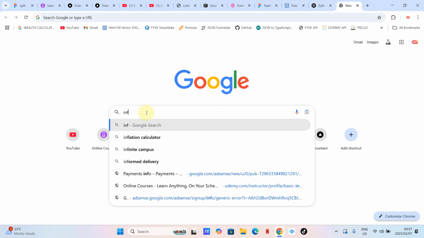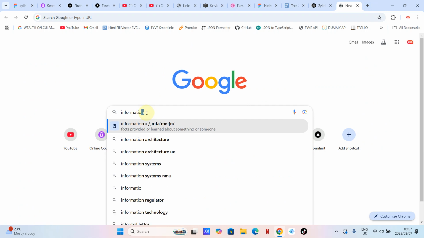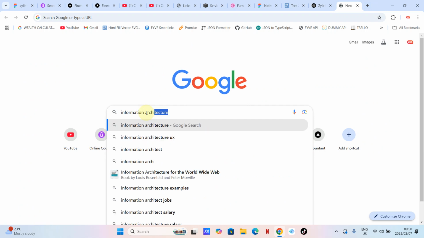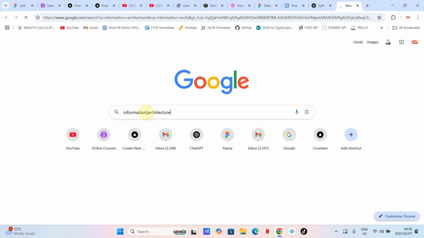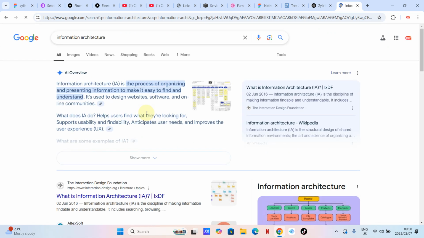In case you might really want to dive deep into this content thing, okay, maybe professionally, because somebody might ask, how did you get to know these things? Okay, so I'm going to give you some clues. Information architecture. Okay, there's something called information architecture. It's a very interesting and powerful concept. Let's just read. Information architecture, IA, is the process of organizing and presenting information to make it easier to find and understand.